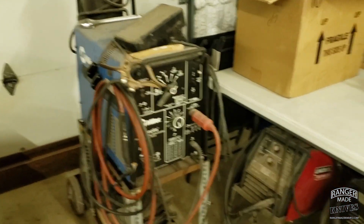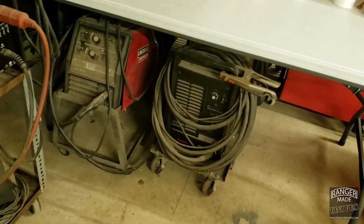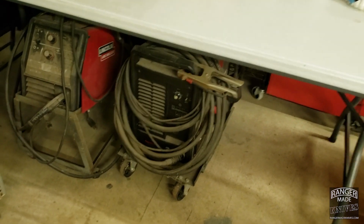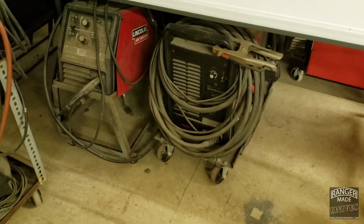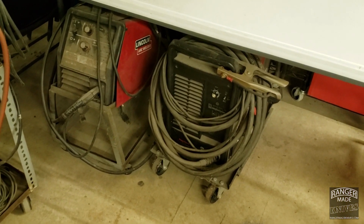Radial arm saw. Here's my TIG welder. You can see I got a flux core welder underneath there. That's a Hypertherm plasma cutter. Used to use it a lot. I still use it every once in a while for ripping up bandsaw blade material for Damascus.